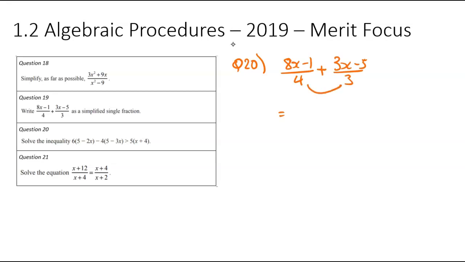So I'm going to start by going bottom times bottom, which will be 12. So that's going to be my new denominator. I'm then going to multiply the cross. So that's going to be 3 times 8x minus 1. I'm then going to add the other cross there, 4, 3x minus 5.